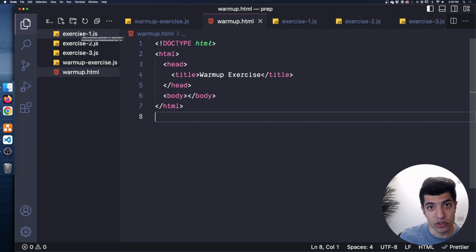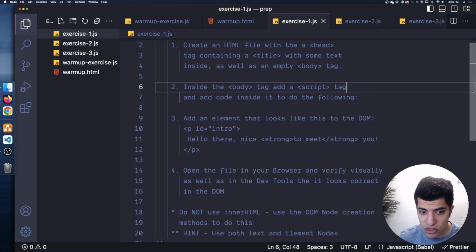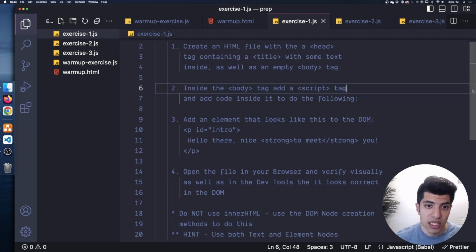Let's take a look at exercise 1. Okay, so this one's a bit longer. I'm going to just try to scroll down a little bit so you can pause the video if you like and look at the instructions on one page. Again, this is also on the GitHub if you want to grab it from there.